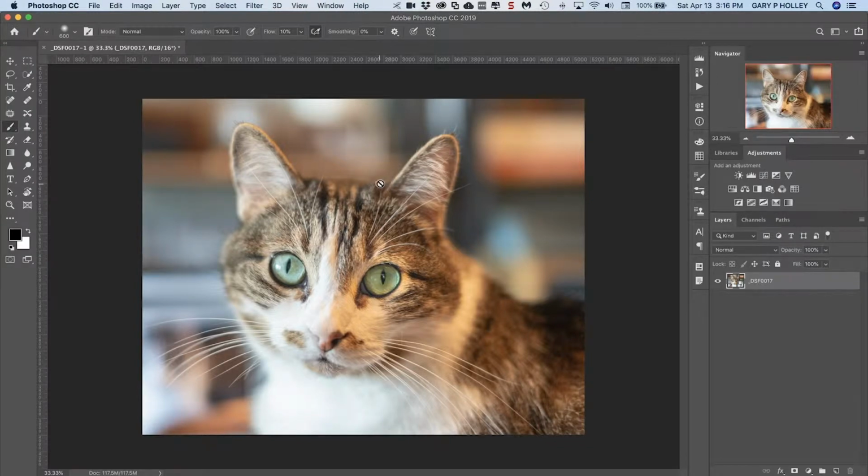Okay, cool. So here we have the same image from Lightroom, but now it's in Photoshop and it's a smart object. And it's going to be very difficult to see probably on the screen. You may have to play this video full screen. But there's a little icon in the lower right-hand corner here, and that denotes that that layer is a smart object. Now, you can't edit directly on a smart object, so if you wanted to paint on it, you can't. If you wanted to use the healing brush or clone stamp, you can't directly do it on it because it's kind of a self-contained file.